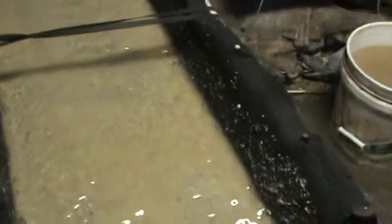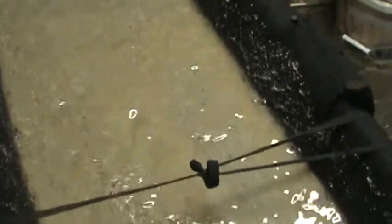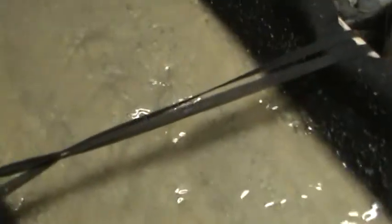So all you got to do, put your hand in there and go swipe, swipe, swipe, side to side, you're good to go. And if it starts back up, just do the same thing. Swipe it side to side and it takes that undertow away. See, so you always got to pay attention. Right here, just do a little swipe right over and level it back out. Gone. You always want to do that because what will happen is it will push all your gold out from up underneath there with that undertow.